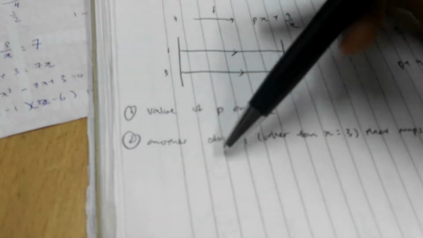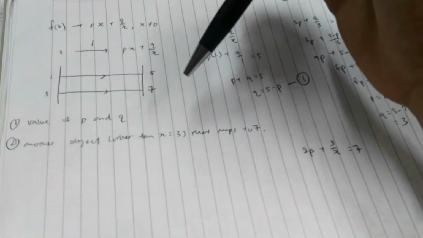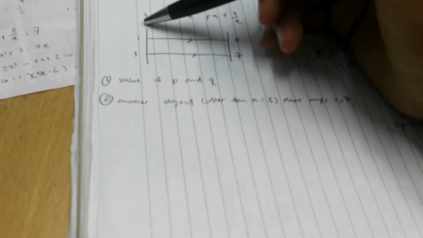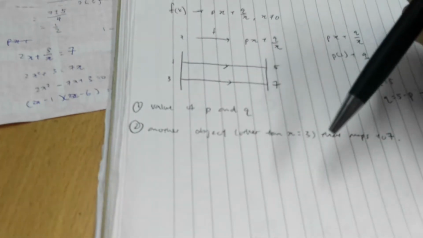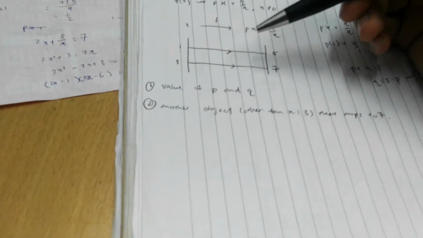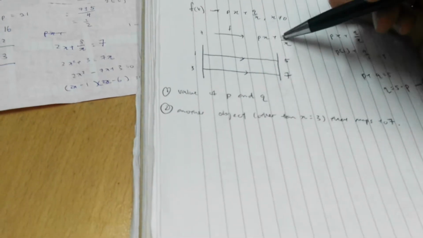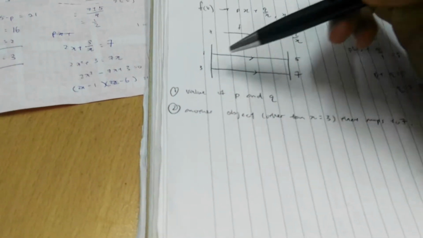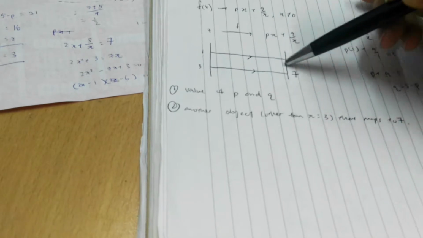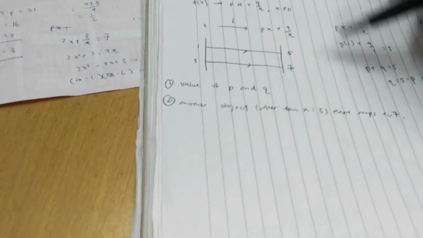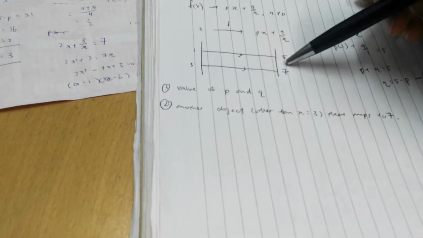Okay, so first of all, you have to understand another object other than x equals 3 that maps to 7. Object means this one. So you see, other than x equals 3, so here x equals 3 and then maps to 7, so 7 is the image. Just imagine this is your object. After you go through this function, the object then gets the image. So maps to 7, that means 7 is the image. That means they want to find the same image but another object.